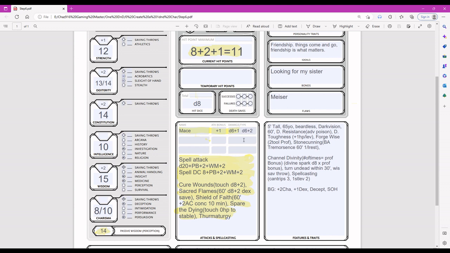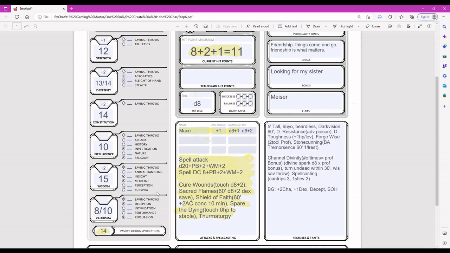If you are using a bow or a finesse weapon, your attack bonus is going to be off of your dex. So you'll get your dex modifier. In my case, I am using a mace. My strength bonus is a +1. Add that to the d6 +1, that is the weapon damage itself, and I have a d6 +2 damage when I use the mace.